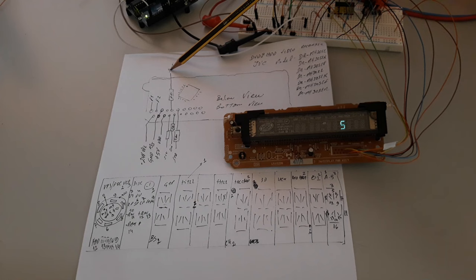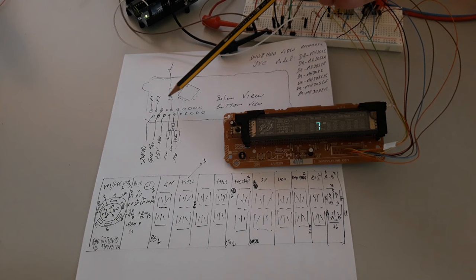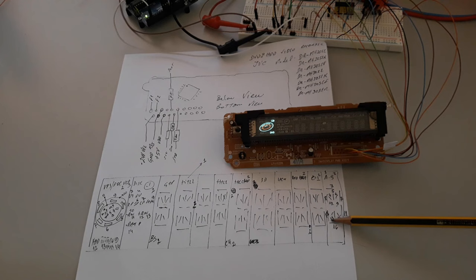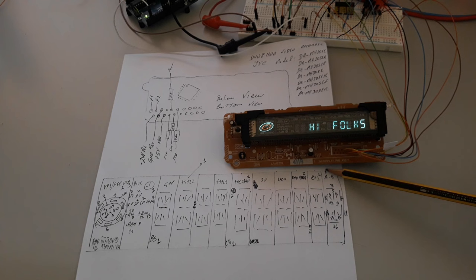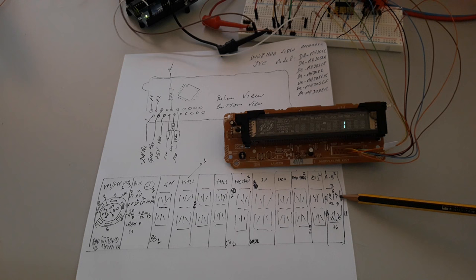You can join these two pins with a short, because they already have a resistor to allow this. Here are the 12 grids of the VFD, and I only mark one grid because they are always equal. Pin 1 and pin 2 belong to these predefined symbols, and after that you start with the number 3, 7, 11, 16, 12, 8, 14 and so on.